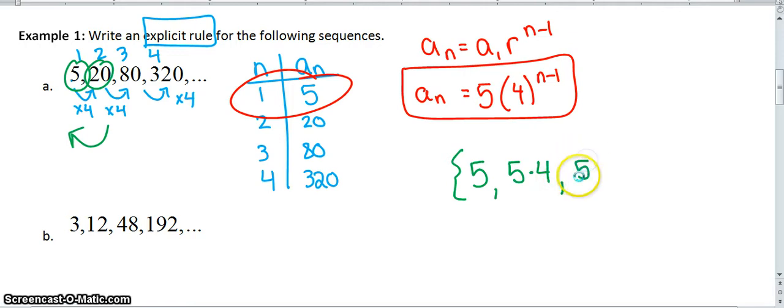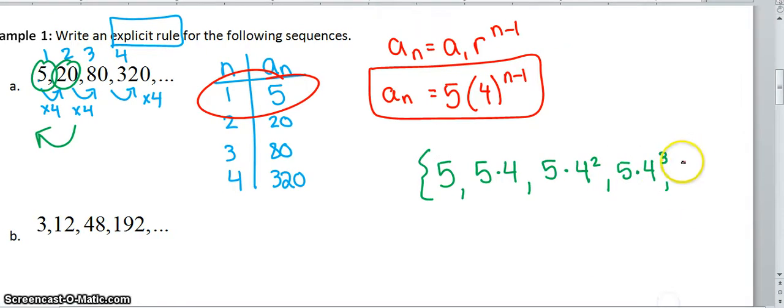My third term is 5 times 2 of the common difference, right? To get from 5 to 80, I'd have to multiply by 2 4s. So you can say that's 4 squared, you can say it's 16, whatever you want to say. So my next term would be 5 times 3 4s, so that's 4 cubed. In this pattern, we continue 5 times 4 fours to get to 320, so on and so forth.